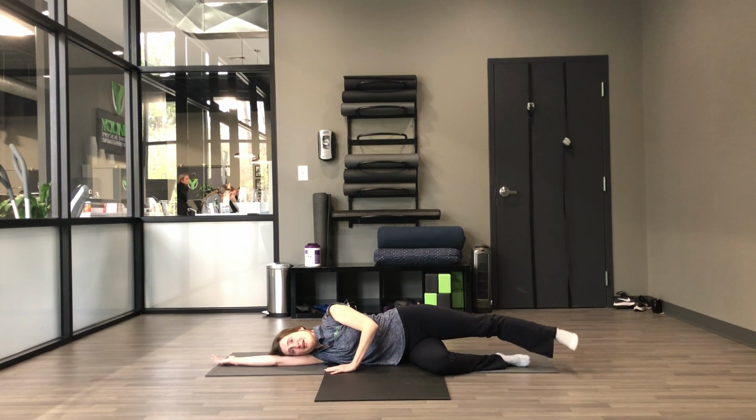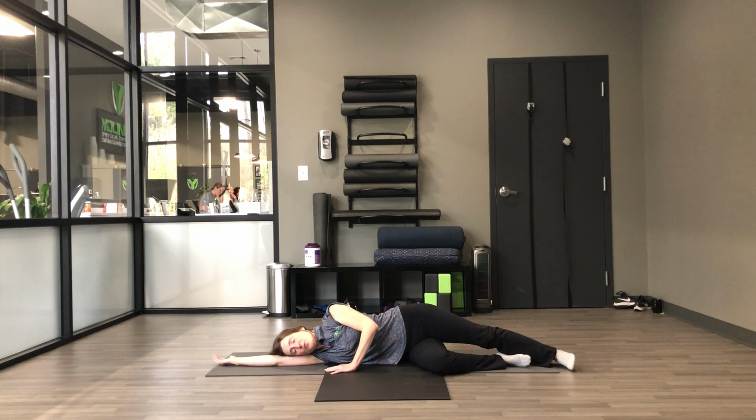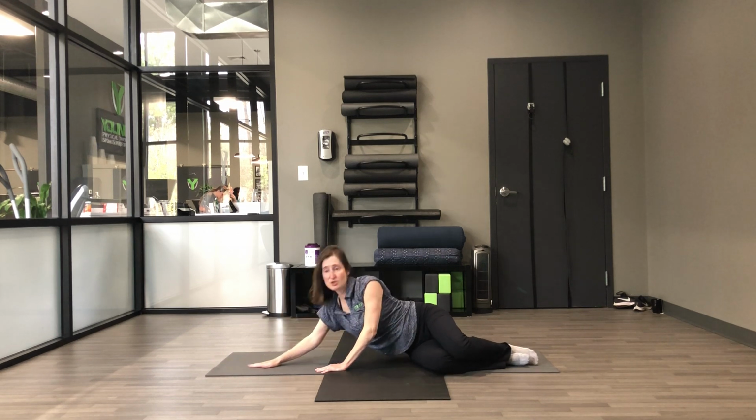10, 9, I'm going to relax my foot. 8, 7, 6, moving through the range of motion of the hip. 5, 4, 3, 2, and 1. Go ahead and float the leg down. What I'll ask of you here, knees bent. You're going to use your top hand. You're going to push yourself up using the other arm as well.